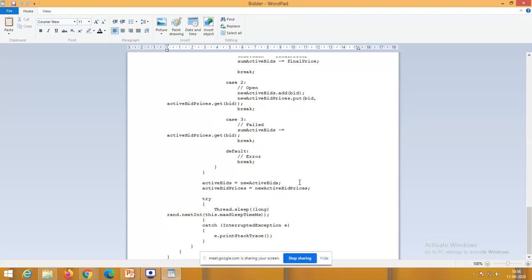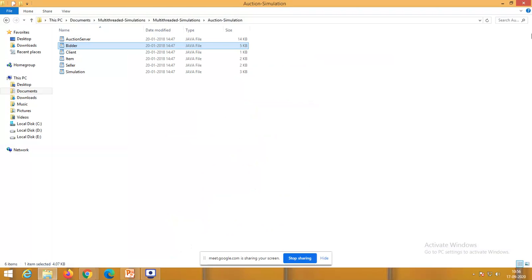So how much time does the corresponding thread need to run? So that will vary, right? See, every client will access this process, right? So how are you going to give access to the individual bids? How many threads are you going to create? That's the major case. For example, if you are going to create 10 threads, then in the main class, create 10 clients such that they are ready to access these contents. Okay, so that's what about the bidder.